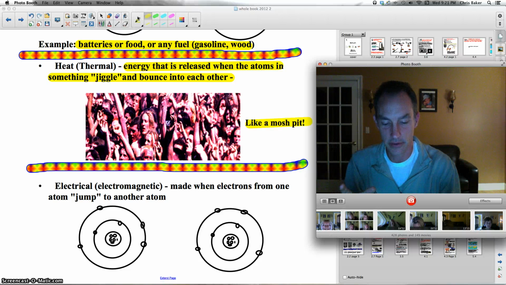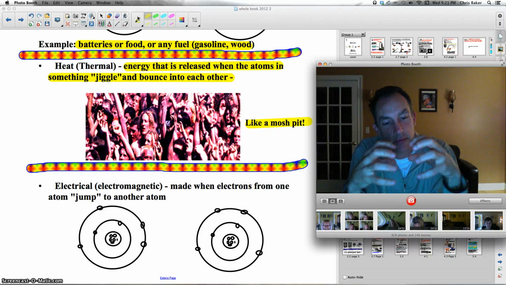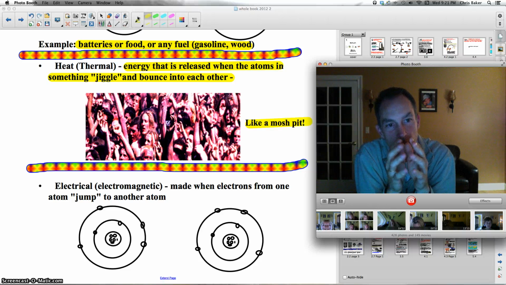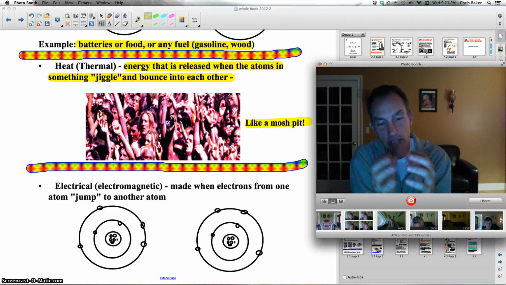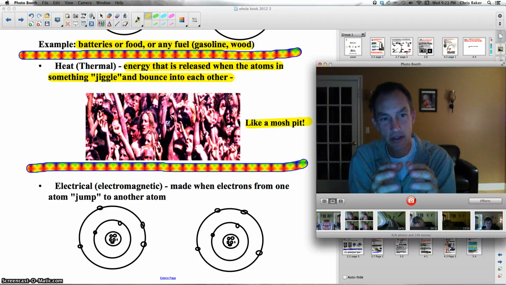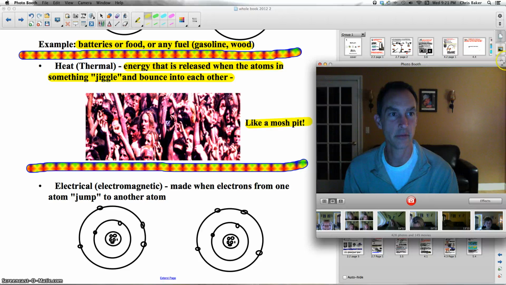when atoms are cold, they don't jiggle very much, and that's why they don't take up a lot of space. You know, cold things are very dense. They're dense because all the atoms are only jiggling just a little bit. But if you put heat into them, if those atoms have heat, they start to jiggle even more. All right, they jiggle even more. And because of that, they take up even more space, which means the thing that's heating up is getting bigger.